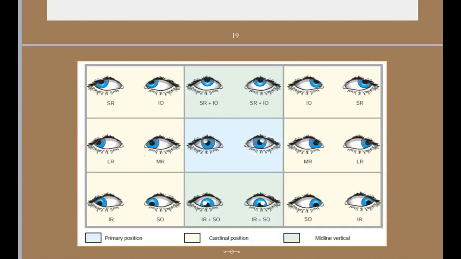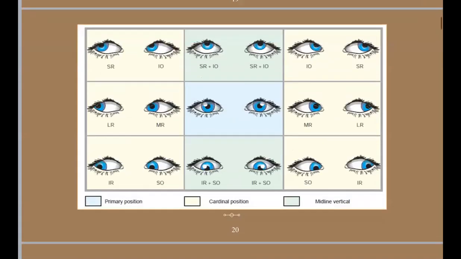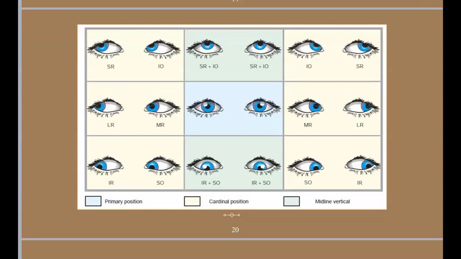I have also, rather than the cardinal positions, the direct upward gaze and downward gaze. In upward gaze, I have superior rectus and inferior oblique acting together with each other. So they are helping each other. Also here for this eye. So here I cannot isolate. So this is called upward gaze and downward gaze. Also, I have near fixating gaze, in which the eyes are convergent due to the near reflex.